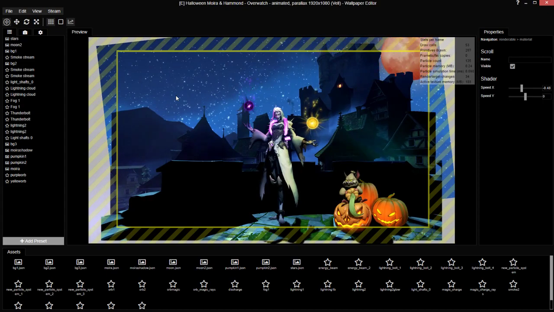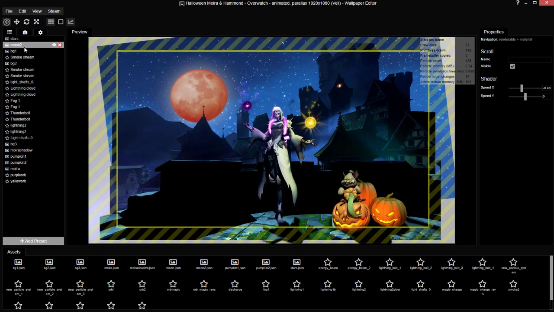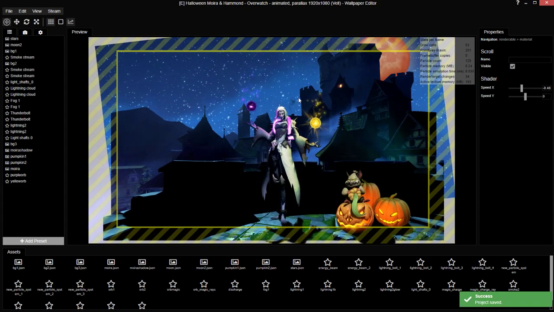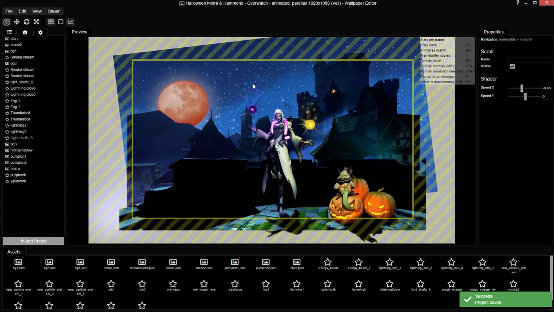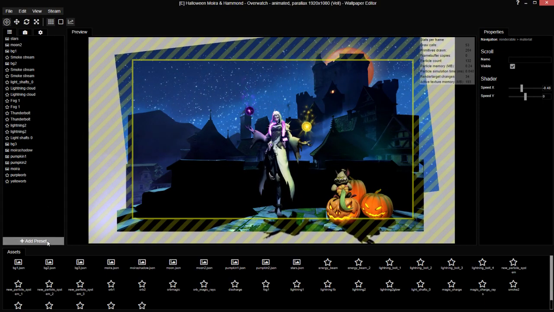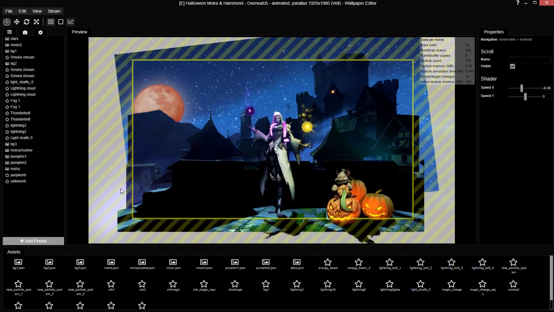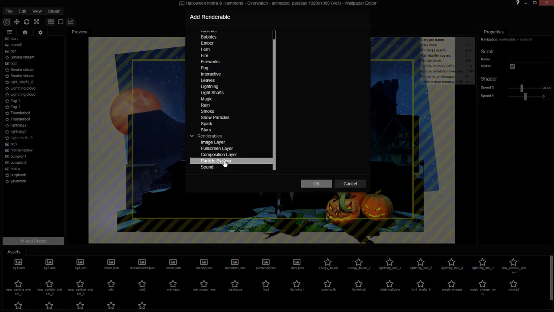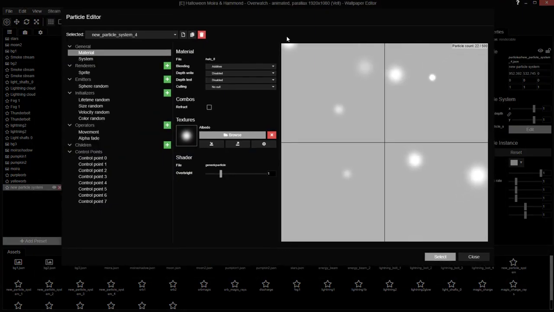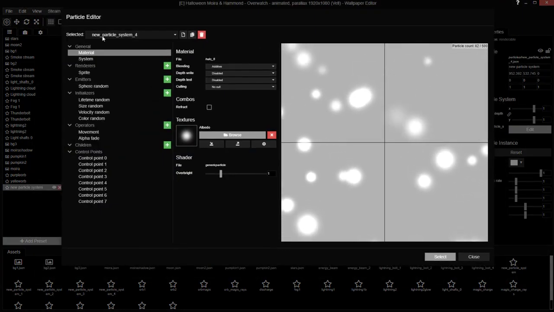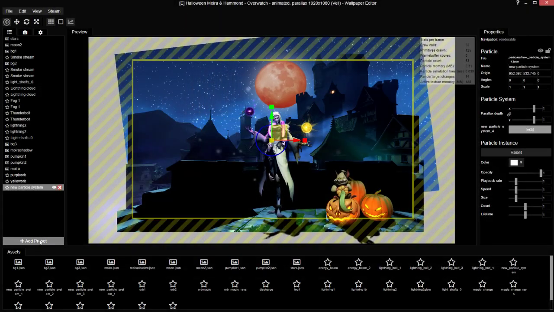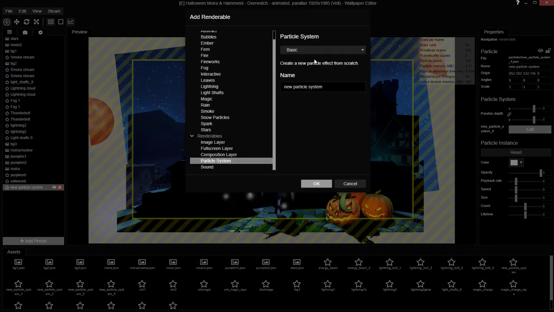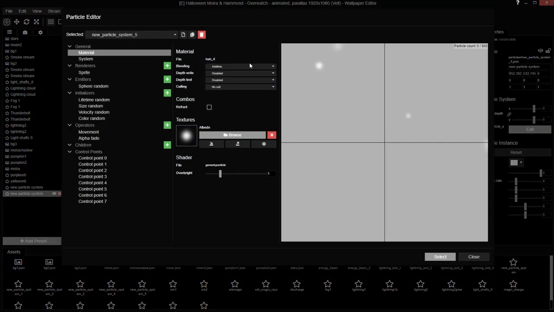Now you can't do that on an image layer, or at least I don't know how to do it on an image layer. So in order to do that, I have to use a particle system, and I figured I could just do that quickly, well, fairly quickly, and go over kind of how I would set up a single image particle system. So I'm just going to use a normal particle, so add preset, particle system, basic particle, and I'm going to remove all of the things.